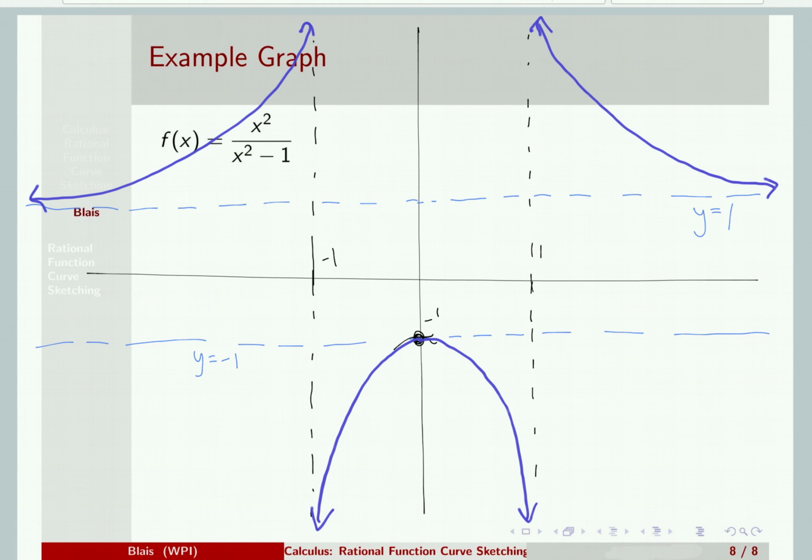So we see we have no inflection points. We're changing concavity at these vertical asymptotes, these infinite discontinuities of f. And the only critical point, the only relative extremum, was this, negative 1, 0. And there's no absolute maximum and no absolute minimum, because the function increases without bound in certain areas and decreases without bound in certain areas.